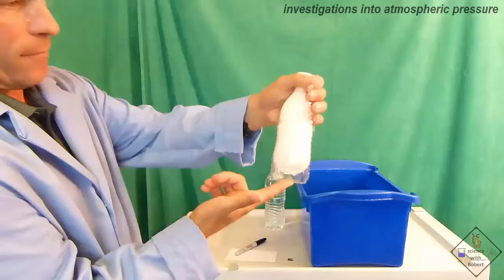When we remove the finger, air rushes to equilibrate the pressure on both sides of the balloon. Now the balloon is just like any other deflated balloon.